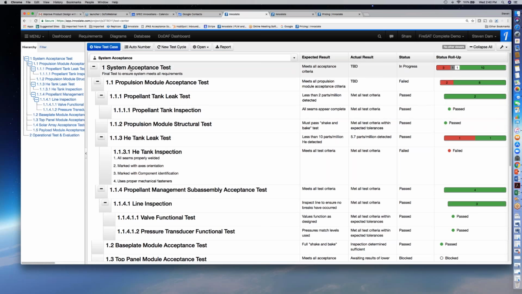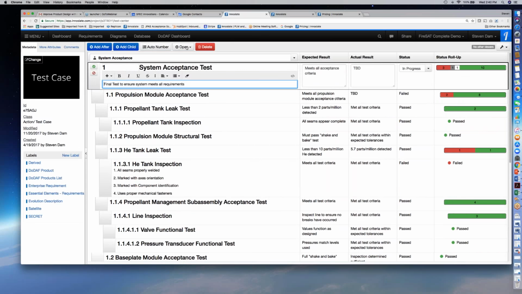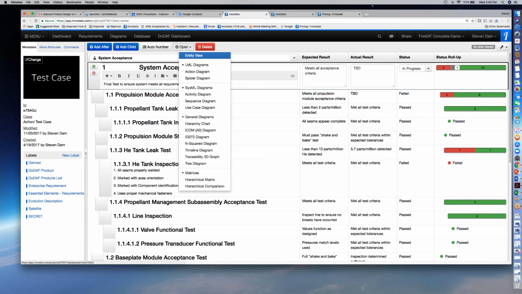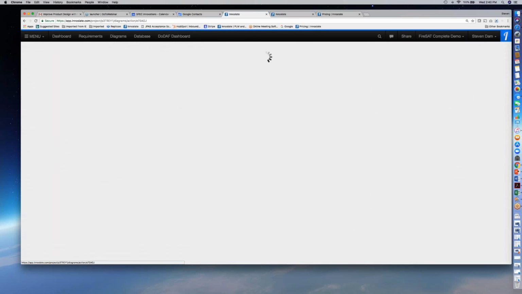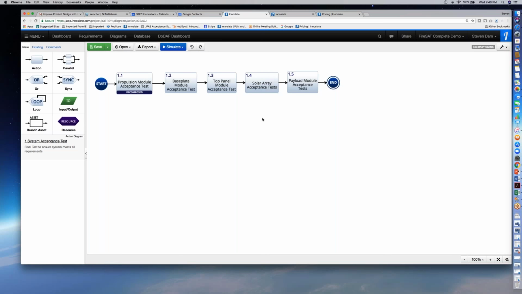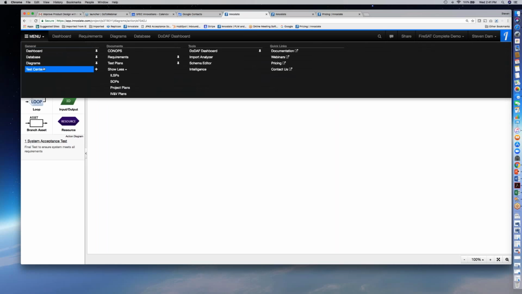These are a special case of the action. So you can also create from it an action diagram, which means that's your process. So now you can actually define your process and model your process, and then use all the features we have for that, which allow you to do a cost and schedule analysis of your tests, so you can find out how long your tests are going to take, that kind of thing.